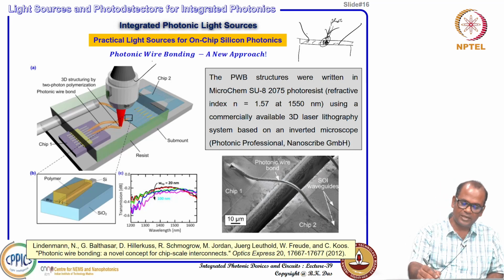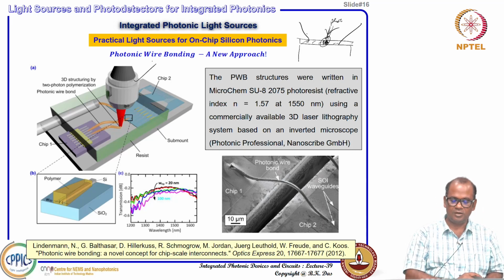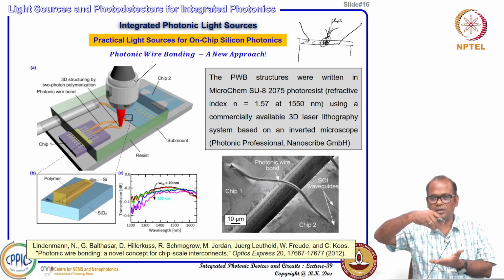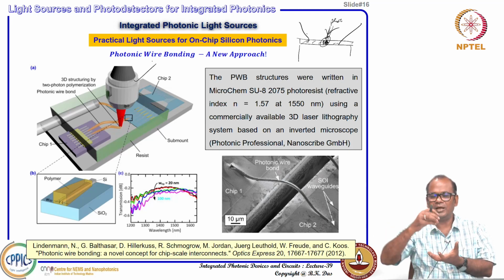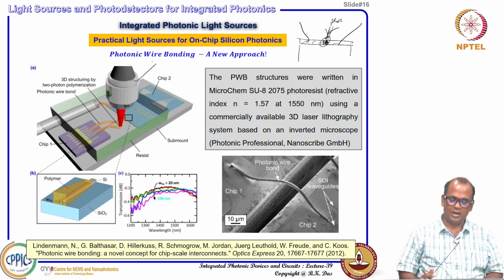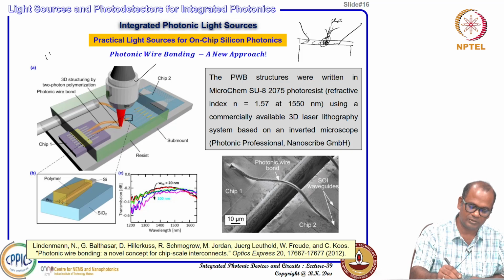Similarly, this type of machine has been invented where whenever you focus a laser light in a certain type of polymer, in the focused region the polymer chain will be modified and hardened, and if you develop, that particular region will stay and the rest can be developed away. And this machine is called 2-photon polymerization, TPP.